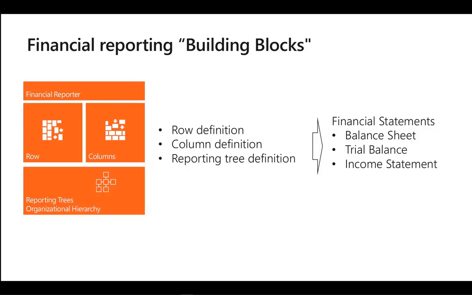Row and column definitions are important components in the design and functionality of financial reports. The purpose of financial reports is financial statement functionality. The financial statement functionality simplifies our ability to build a report structure for internal analytical purposes. We can create many financial reports to comply with requirements and international accounting standards, such as balance sheets, trial balance, and income statement. There are two default balance sheet reports.